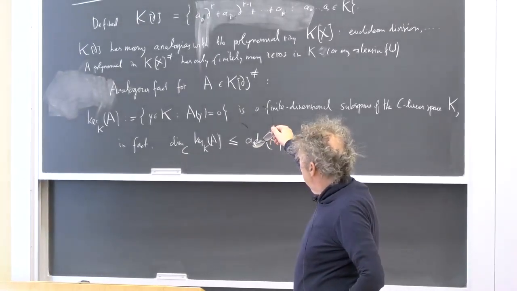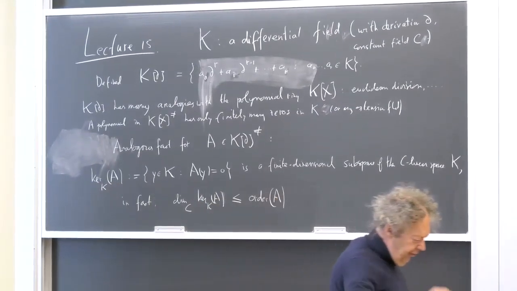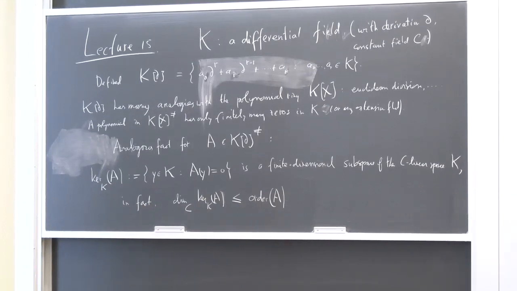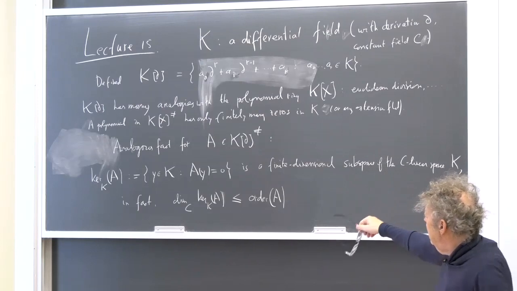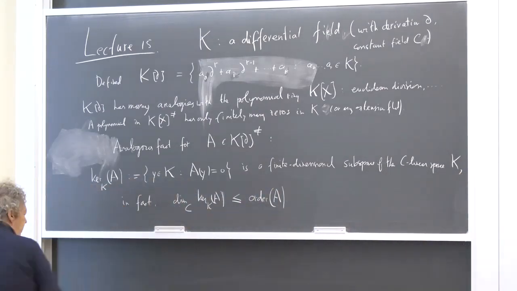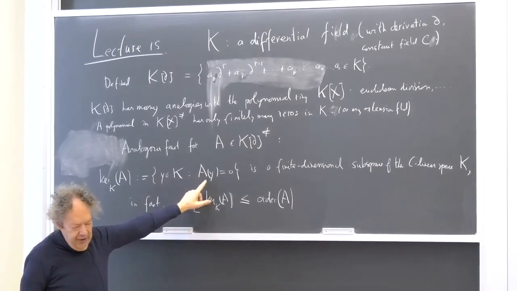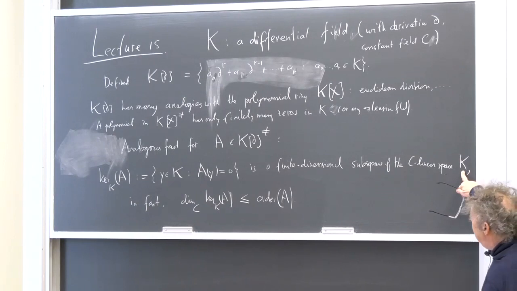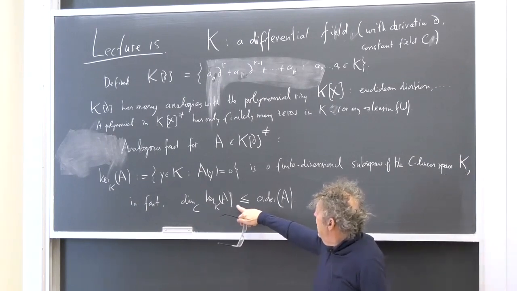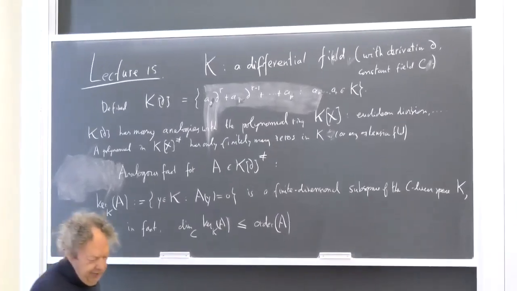Now, of course, you know that a non-zero polynomial over K has at most as many zeros as the degree of the polynomial, even if you go to extension fields. And there is a nice analogous fact also for linear differential operators. Namely, if you take the kernel of this operator, viewed as a C-linear map from K to K, then this is a C-linear subspace of K. It's finite dimensional, and in fact its dimension is at most the order of the operator. This is analogous to what I mentioned about polynomials.